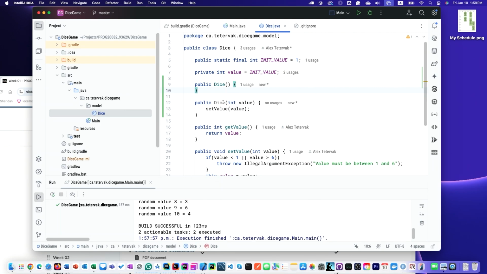So this obviously is not used. Java does not have default values. I cannot say equal to init value as a parameter here. Java does not have default parameters of functions, unlike C#. C# does, right? So it's a missing feature. How is it handled? We just declare a different function.